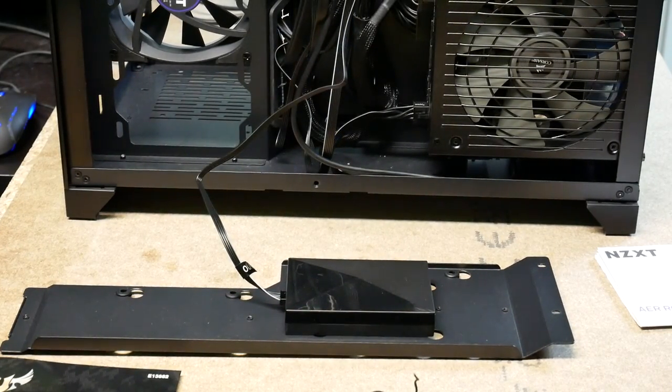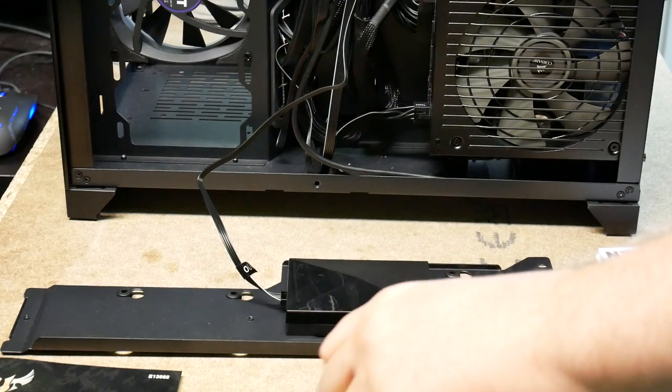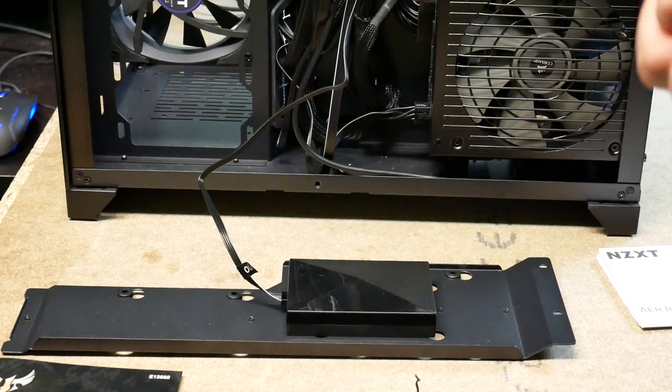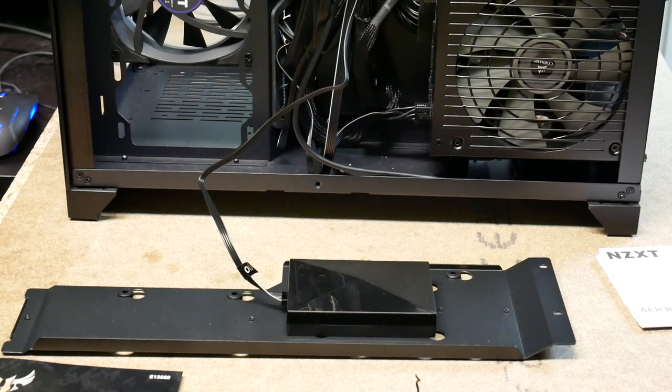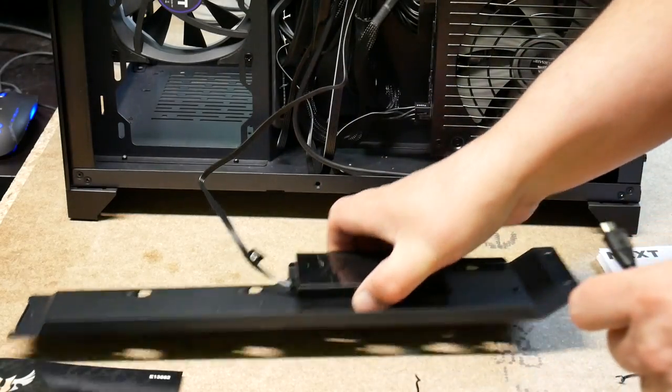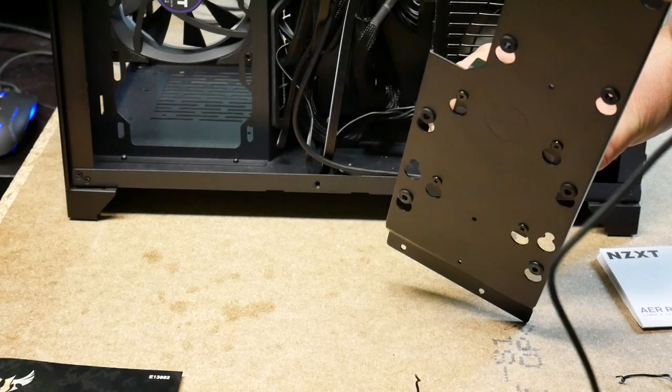Okay, what should we connect in next? I think I will put in this one, which is a USB 2.0 cable for the motherboard. It will connect to a motherboard header. So what I think I'll do is plug this in. The connector side goes into the module. There's only one place it'll go.